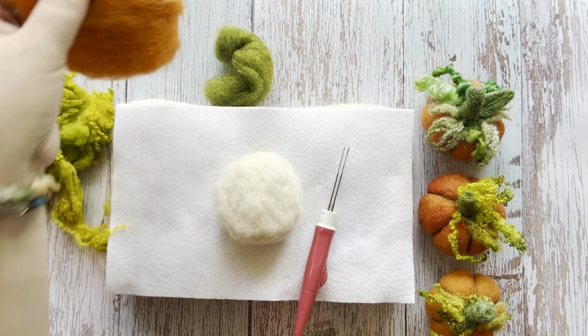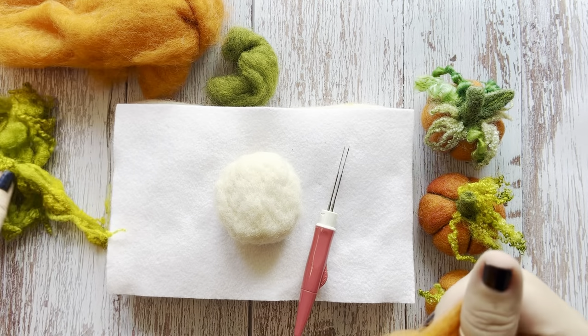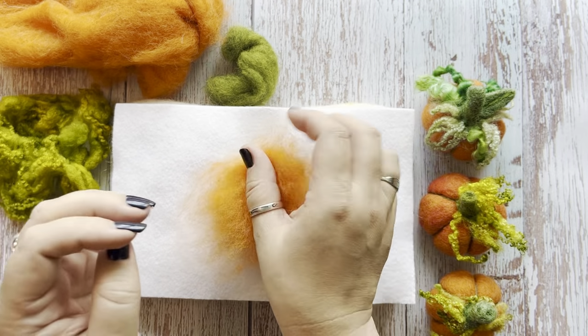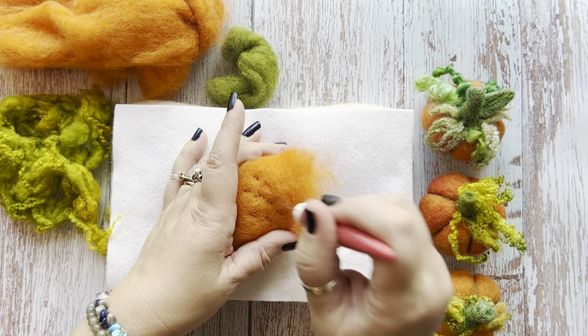Okay, so like I said, I've got this lovely New Zealand carded wool from the Felt Box. One of my favourite wools to use is the New Zealand carded. I'm just going to literally pop it on top of my pumpkin and stab it in. It's as easy as that.